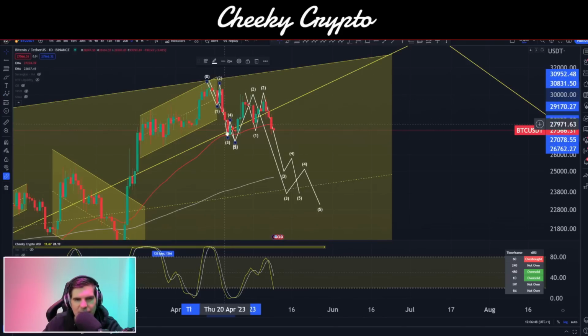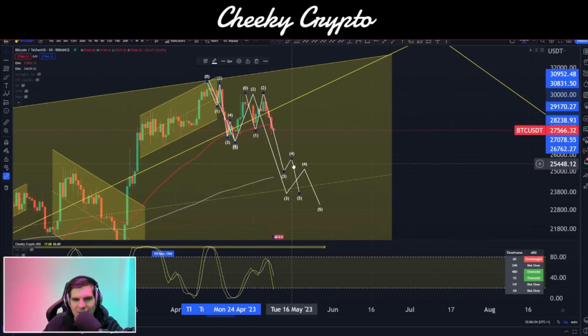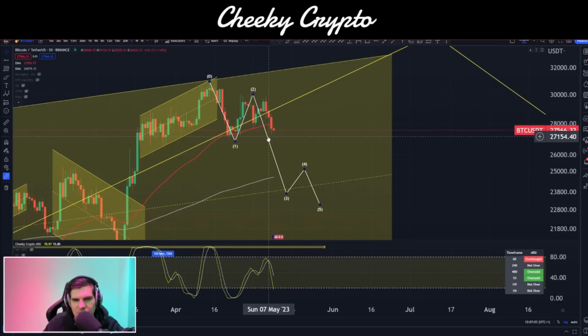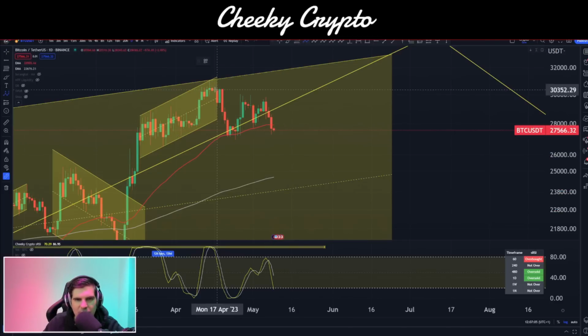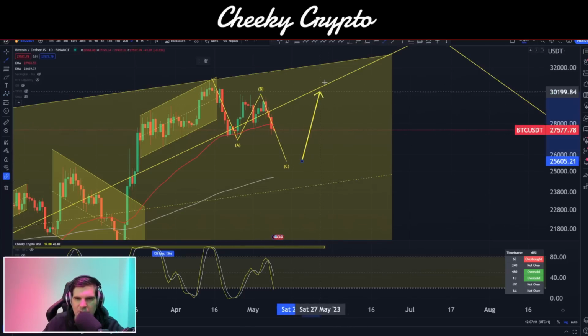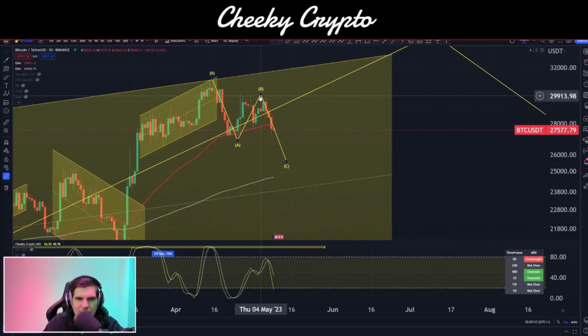Okay, so we can see that we have 5, 3, 5 coming down, although it's still in play, and then 3, then 5. That's your worst case scenario if you're bullish on the market. If you're bullish, that's your worst nightmare here. Now, if you're bearish, that's fantastic news. But obviously, if you're bullish and you're just thinking about corrections, then we're going to be talking about that $26,000, $25,000, just 3-wave structure. And then we can talk about going to the moon if we want to after that. Okay, but I don't think that's the case.